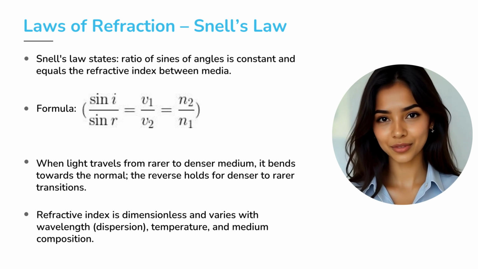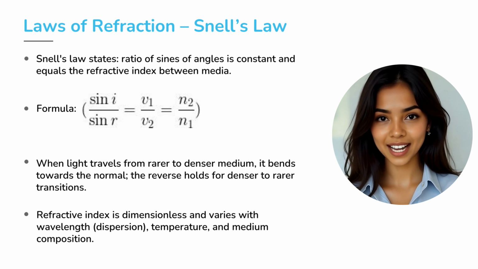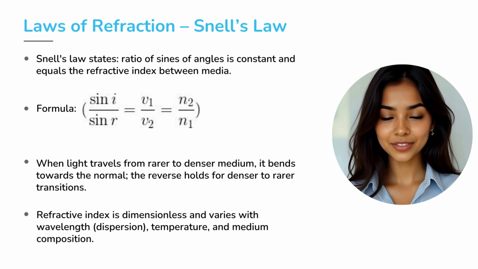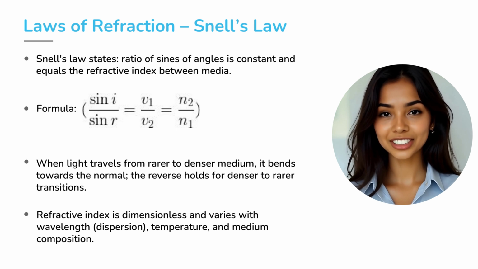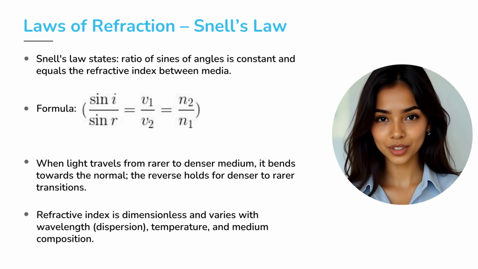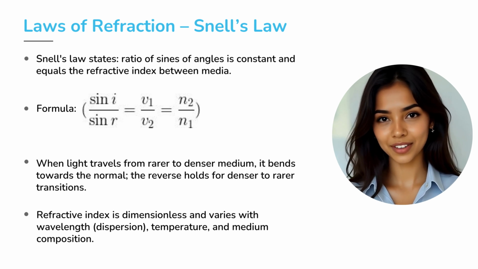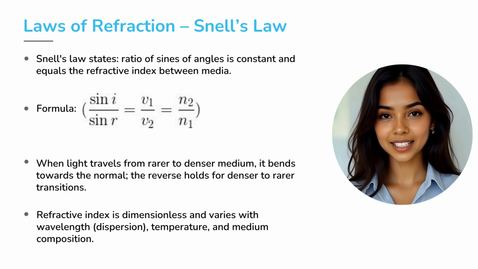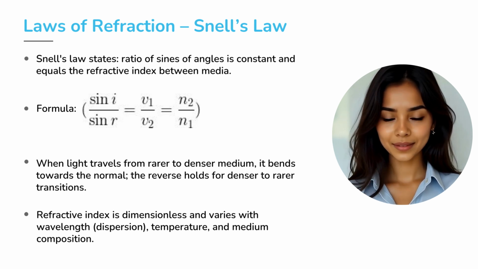Alright, let's get a bit more mathematical, but don't worry, it's as smooth as sliding on ice. Snell's law is the heart of refraction and tells us the exact link between the angle of incidence and the angle of refraction. It says that the ratio of the sine of the angle of incidence to the sine of the angle of refraction remains constant and is equal to the ratio of the velocities of light in the two media, which also equals the ratio of the refractive indices of the second medium to the first. Put simply, sin i divided by sin r equals v1 divided by v2 equals n2 divided by n1.